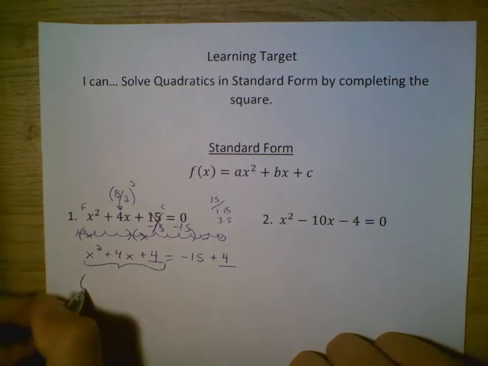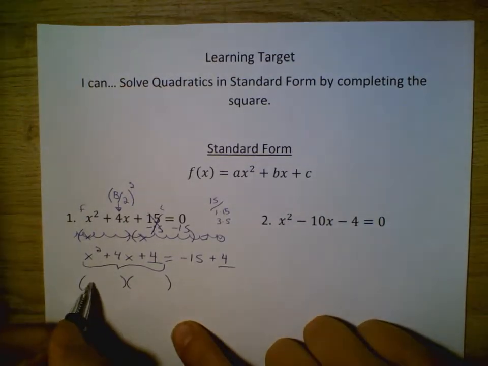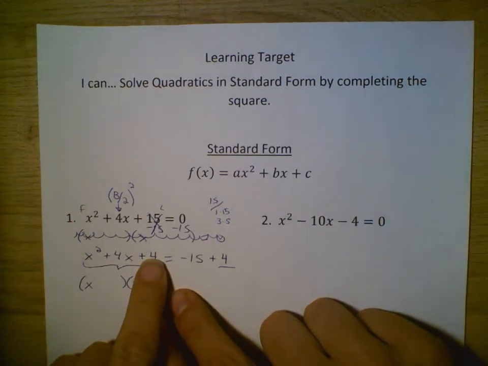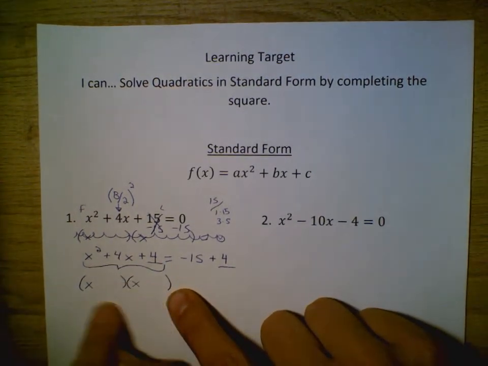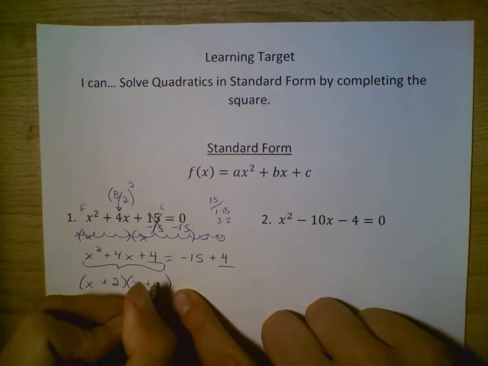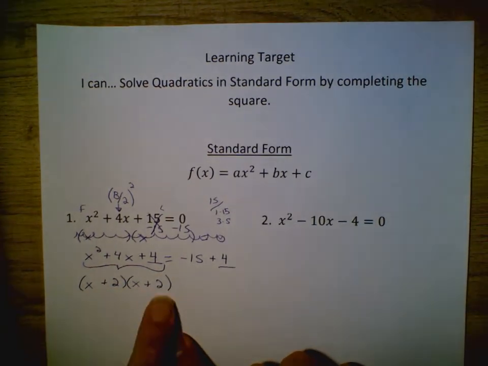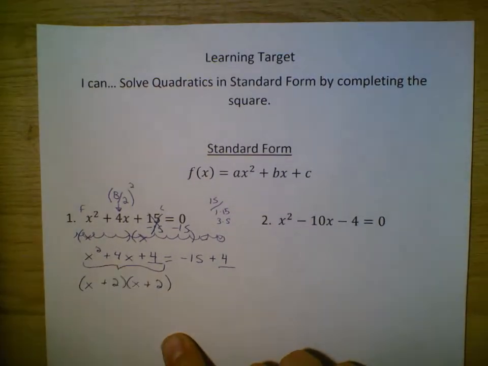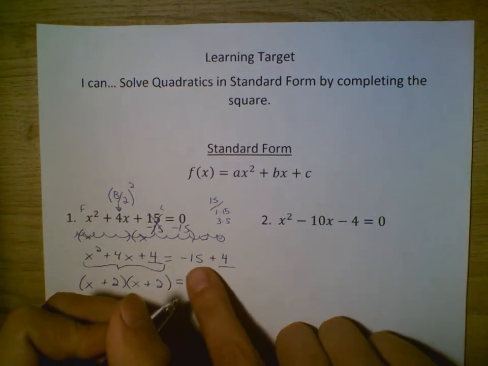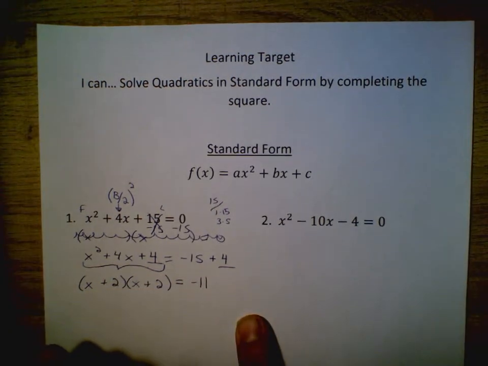If we try to factor it now, x times x gives me the x squared. And what number multiplies to make the 4 and will add, when I check the O and the I, to 4x in the middle? Well, that's simply going to be plus 2 and plus 2, because 2 times 2 is 4. I'll get 2x in the middle and 2x on the outside, which gives me 4x when I add them. And then on the right side, I can just put these numbers together. That's going to be negative 11.